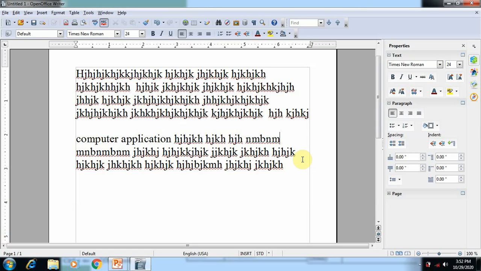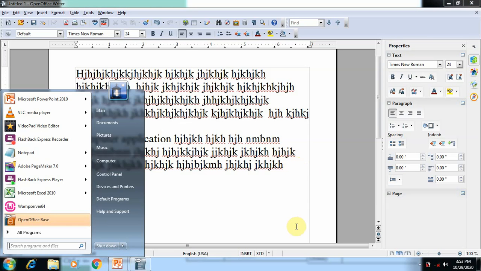Now I am going to use the shortcut Ctrl plus Home. You can see the insertion point moves from this place to the beginning of the document. So here you can see the document has moved. In the same way, if you want to move the insertion point from here to the end, then press Control plus End. The insertion point is moved in a single stroke to the end of the document. This is the purpose of the shortcut key Control plus End.